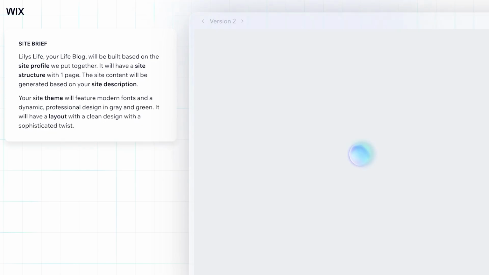Once the basic site has been generated, so the basics are good and I like the site design, the variation, or all the basic layouts, then I can further customize them by myself in the Wix website editor. So let's wait to see version 2 of our site.